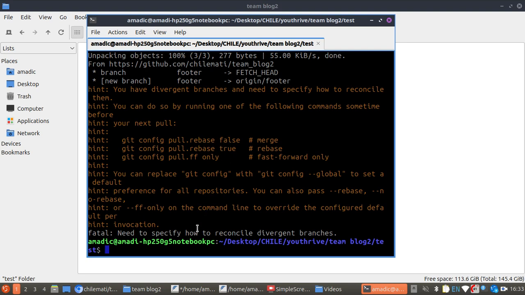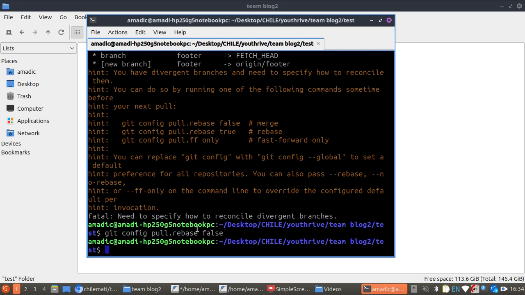So I'm going to type that: git config pull.rebase force. That is going to merge, which is what I want. So let's type that again. Git pull origin footer.